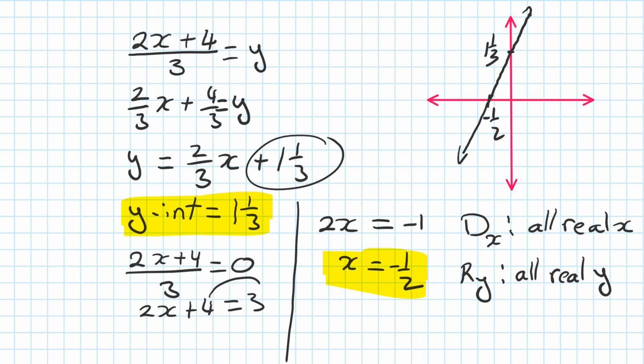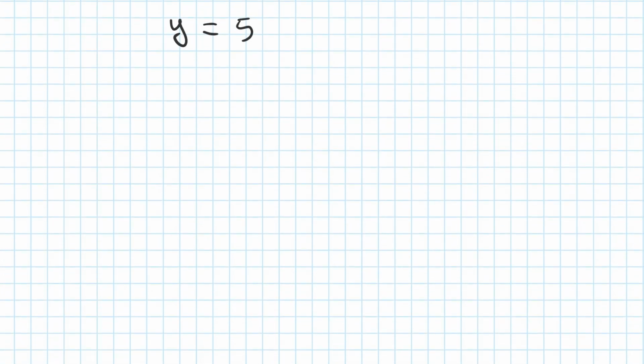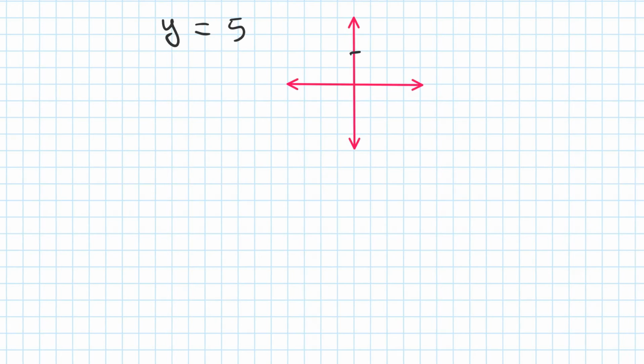Let's say y is equal to 5, this one here. So you can see there's no x. In another word, y is always equal to 5. Let's say if I sketch that quickly, let's say this is 5 here. Of course, this is y and x, a straight line. That means y equal 5. So you can see no matter what value of x is, y is always equal to 5.